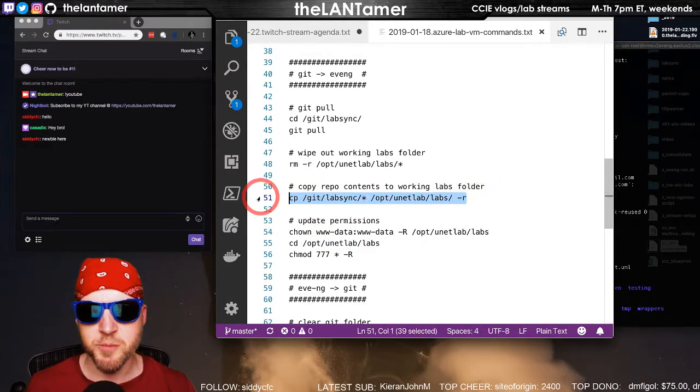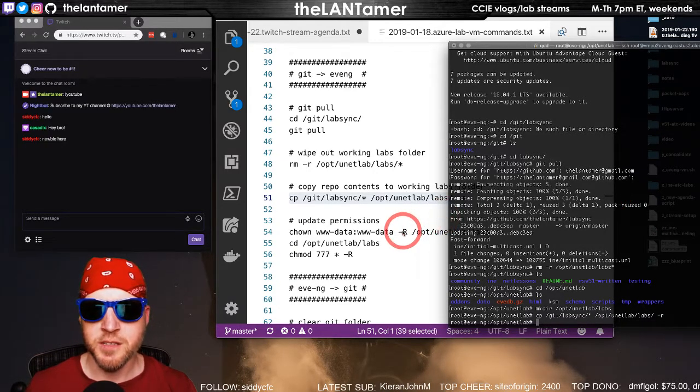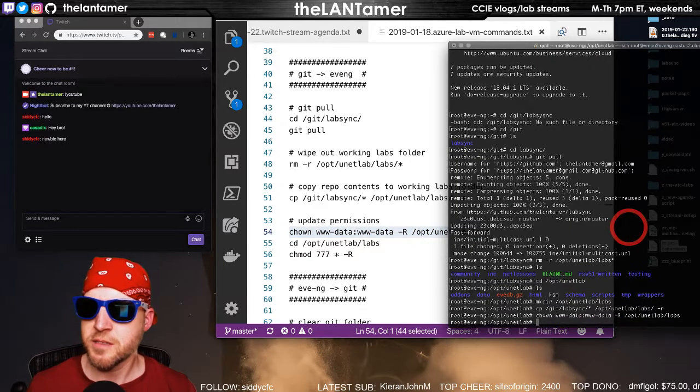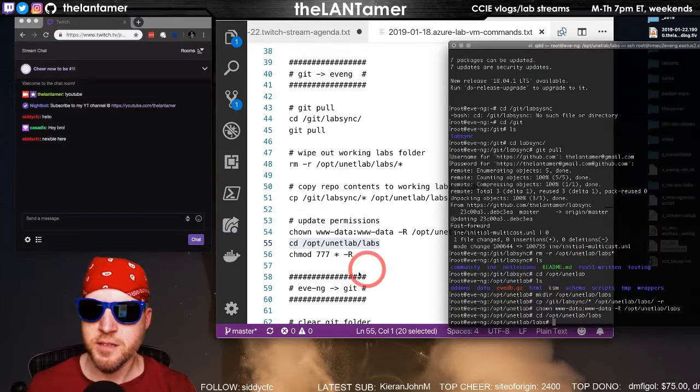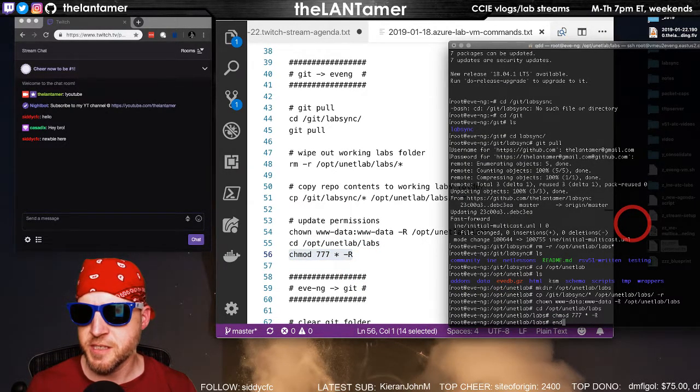I'll eventually get this into a bash script, but it's still kind of new. Then we update the permissions. And we should have now an updated labs folder.